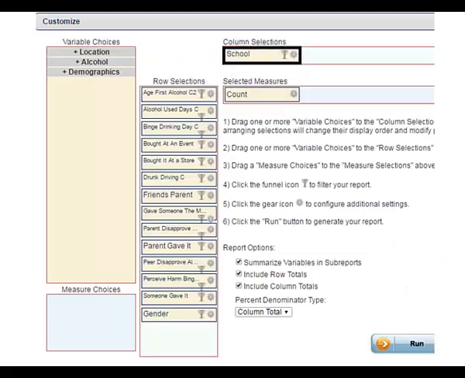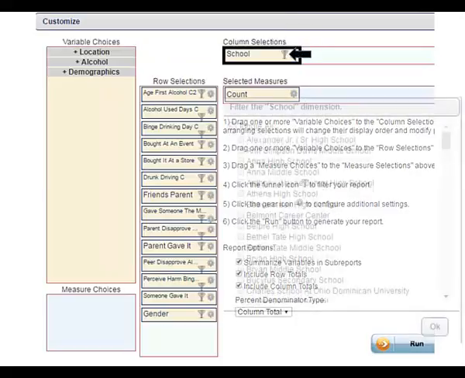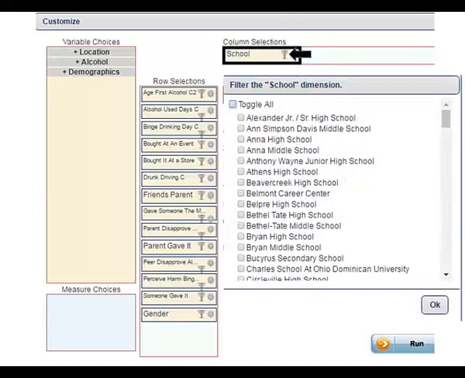Because we selected the Alcohol by School report, the Customize box automatically loaded school in the column selection. Use the filter which is located to the right of the indicator name to select your school. Likewise, this filter is used for selecting desired responses for other items. To filter, either deselect the checkbox you want to remove or deselect Toggle All to clear the checked boxes and make your selections. Certain survey items were preloaded in the Row Selections box. These display if you run the report without any customization.